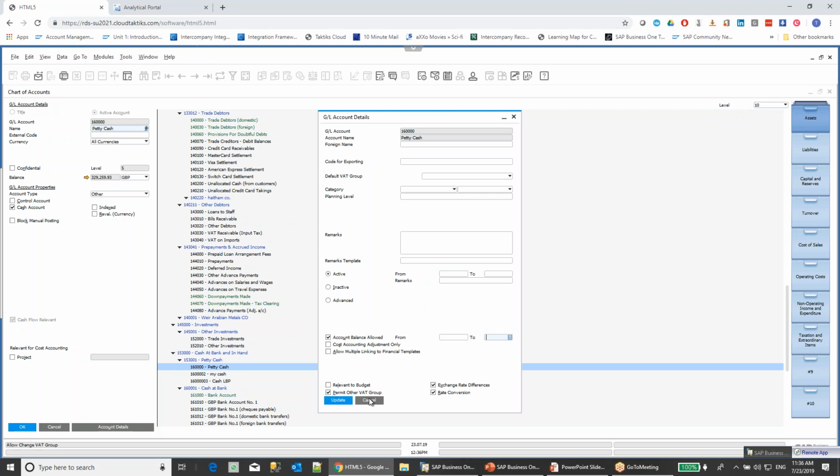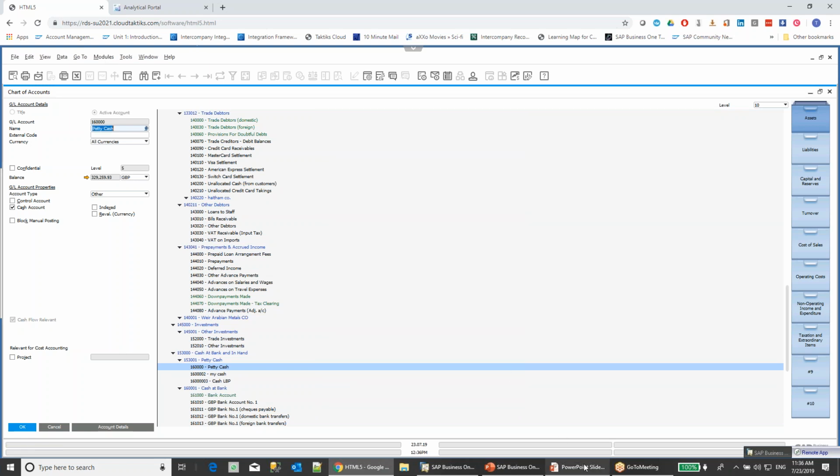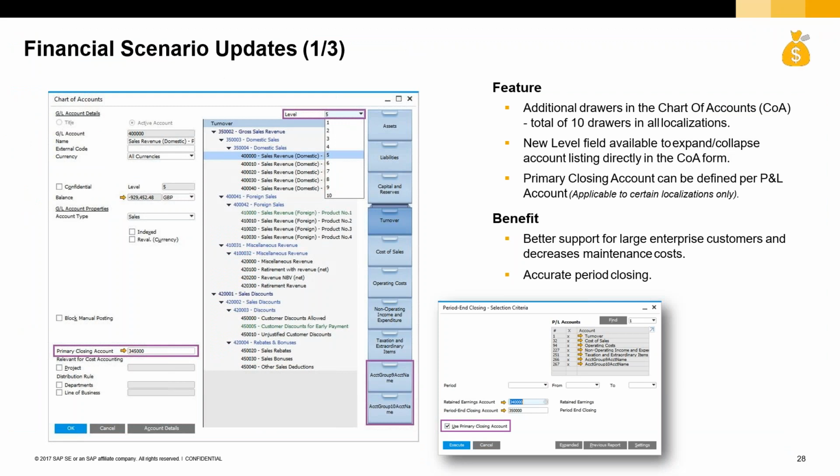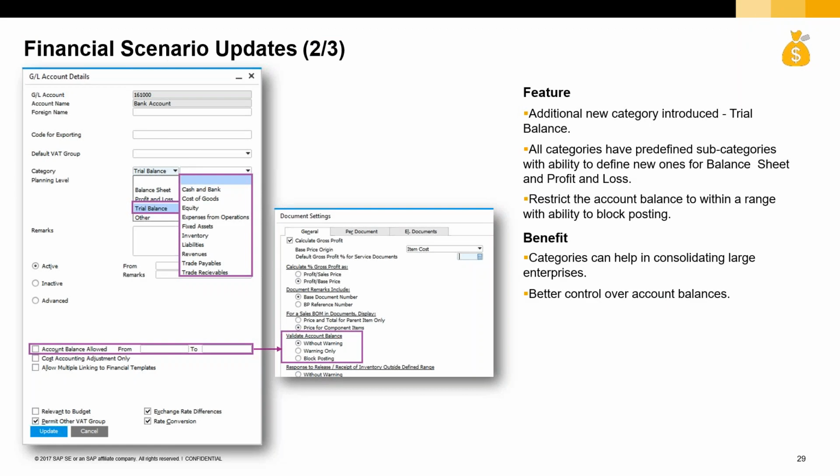And in the general settings, you can lock it if you don't want the user to exceed the validation. And there's an option as well: without warning only, or block posting, same as any feature in SAP whenever you have a blocking. And it can be done at the level of the authorization.